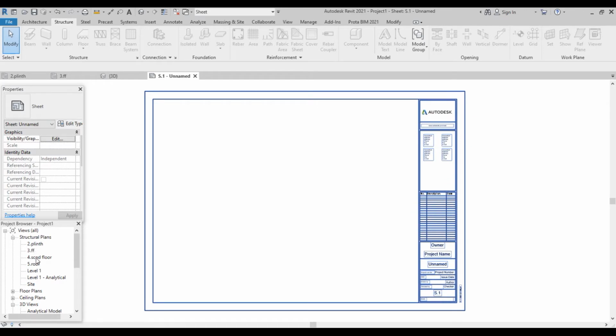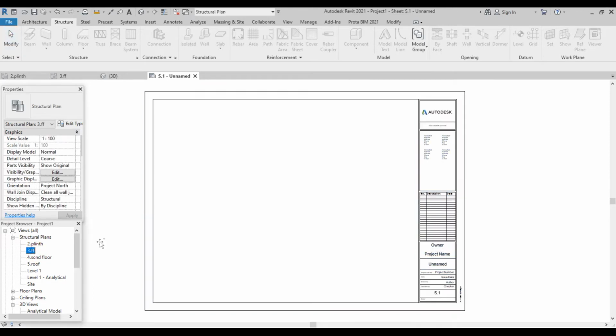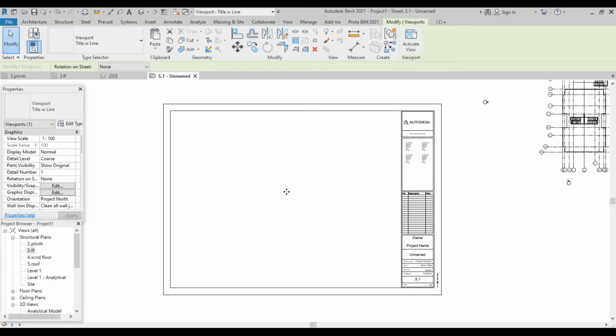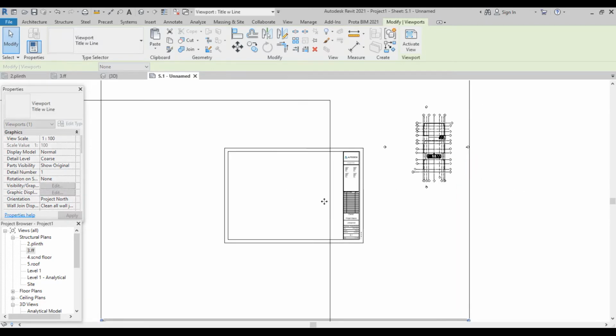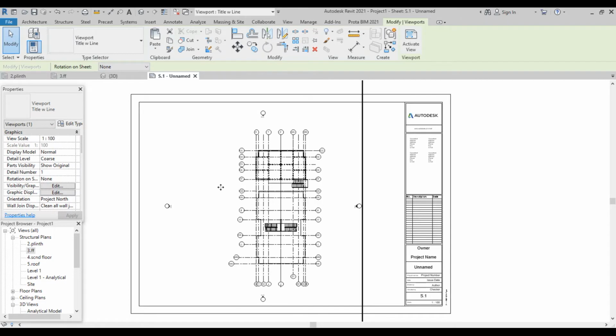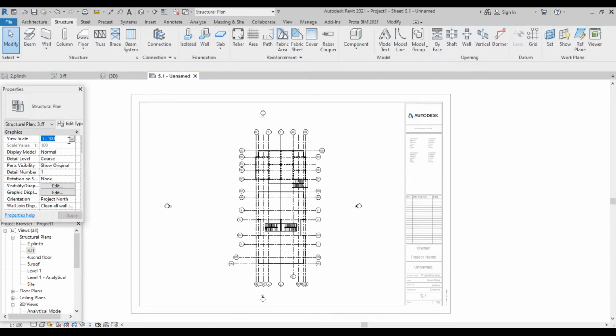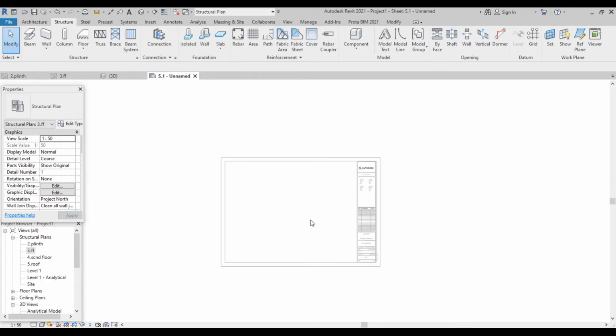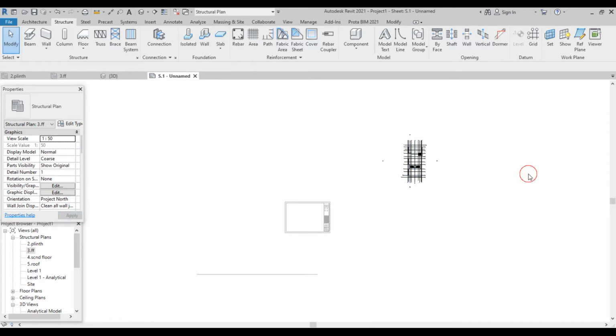Okay. So I'll come to my first floor. I only want to put my first floor for now, to my first floor. Come downwards here. So 50. So 50.